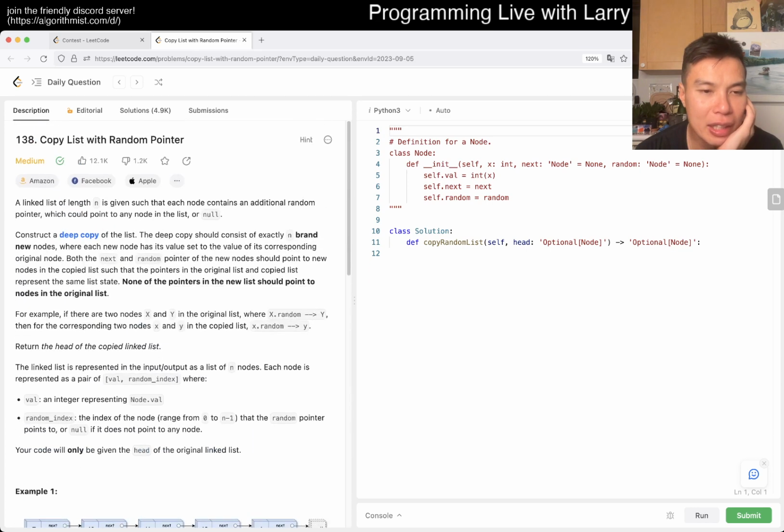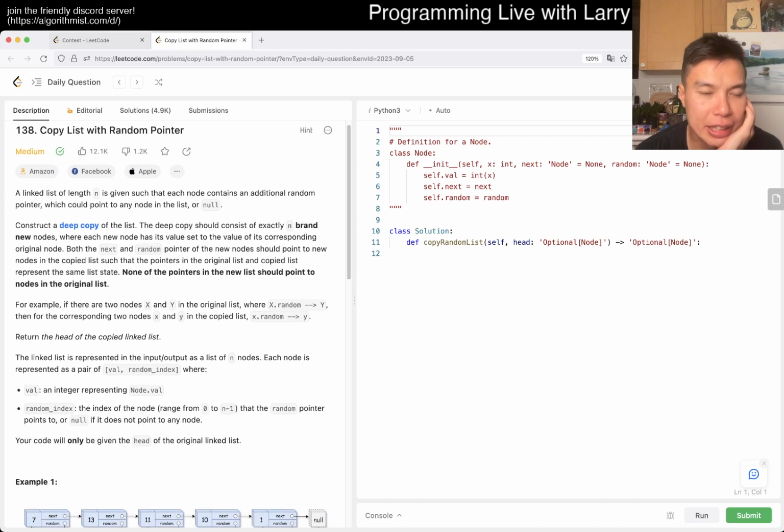The way that I like to solve this is with just a getter. With that getter, you can have almost a memoized version of the getter that doesn't have the next or random pointers, and you could hash it on the actual node that they give you. So let's do that. Maybe the one I'm thinking of is a tree or something. I don't know.